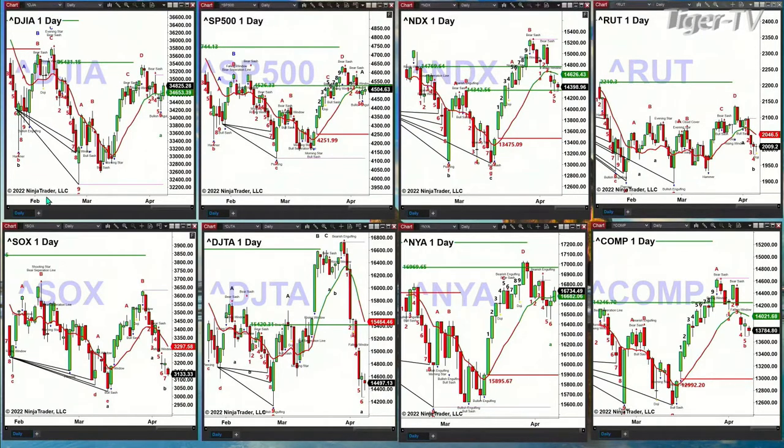The Dow is not getting the support it needs from the S&P 500, because price is still below its green oscillator and change line. Nor is it getting support from the NASDAQ 100 — price is below its green oscillator and change line. The Russell 2000 isn't helping out either, just an inside day there, and again not the same signal we get from the Dow.